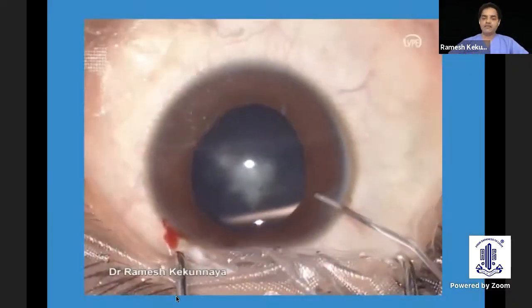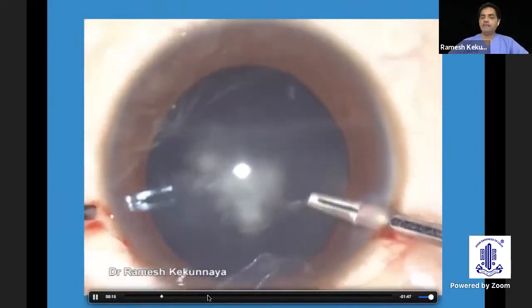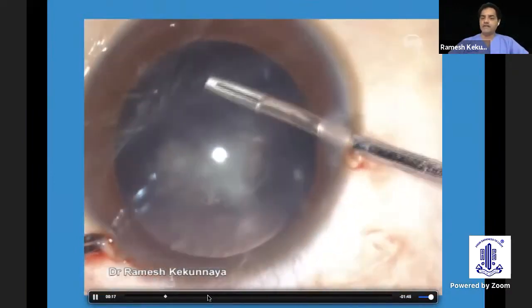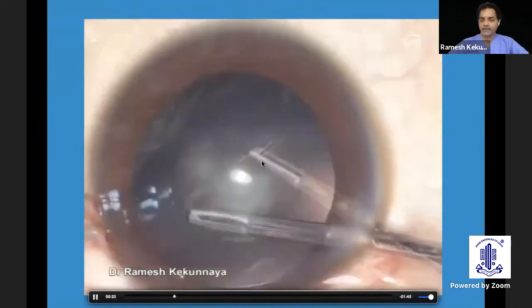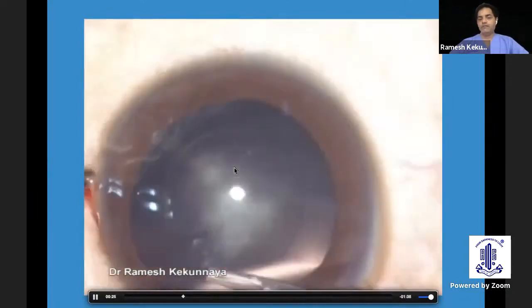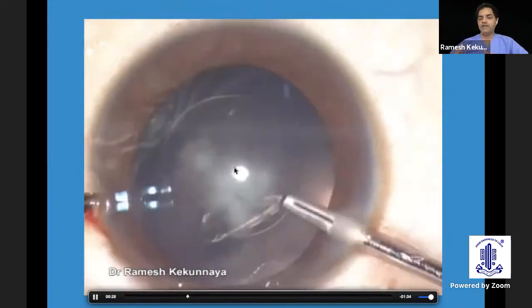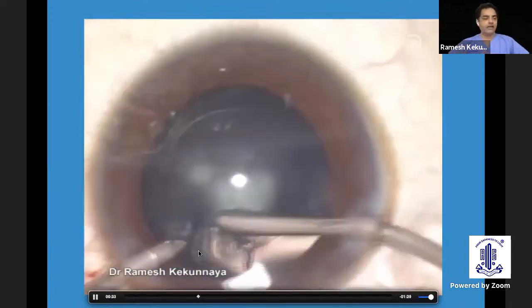And then at this stage, you can sometimes use the Simcoe also. This is another video. I'm just quickly showing it. Again, the capsular axis here, completing it. You can see you're always seeing the edge here. Don't be in a hurry. One by one or segment by segment, you can complete. Once you have done that, okay.